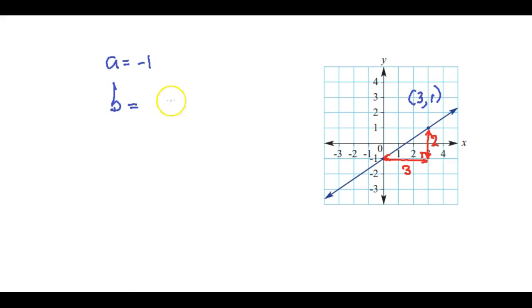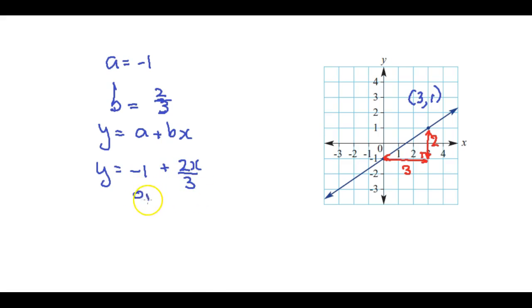So b is equal to the vertical distance over the horizontal distance, 2 on 3, and we're going to leave it as that fraction because if I try and write it as a decimal, it'll be 0.6 repeating. I don't really want to write that. The form of a straight line is y equals a plus bx for your course. So y equals -1 plus 2x on 3.